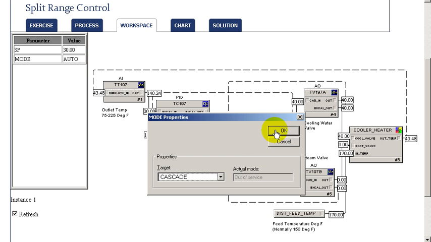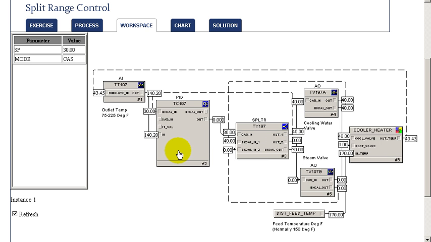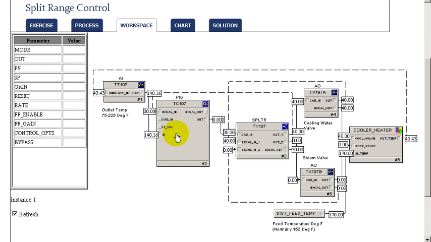And we're going to put our controller into auto, and you notice in this case it's set up where the set point isn't tracking PV. So when we have it in auto and the splitter in cascade, then the splitter set point will automatically be regulated to achieve our target of 150 degrees. So as we can see, as soon as we had automatic control, the temperature started to change and is coming in to target. We can better visualize this by looking at a chart.